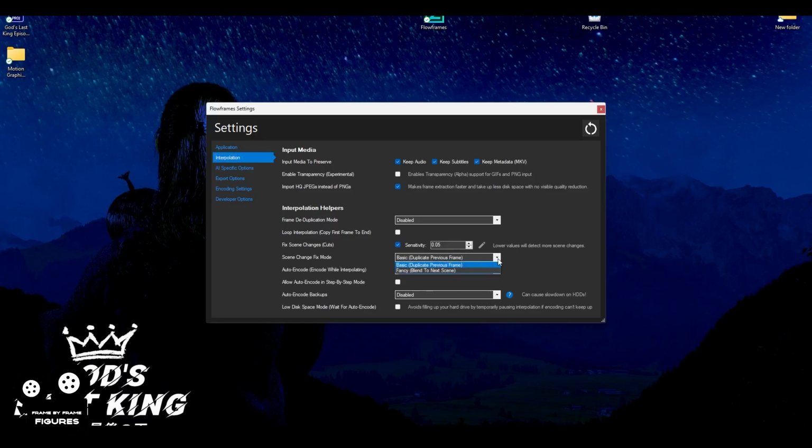Now you can have here, it says fancy, which is blend to next scene. And I really don't even understand the purpose of this. I guess some people may like it, but basically what it does is, let's use the same example as before. Let's say you have a video of a tree by a river, and then you cut to a video of a man jogging in New York or something.